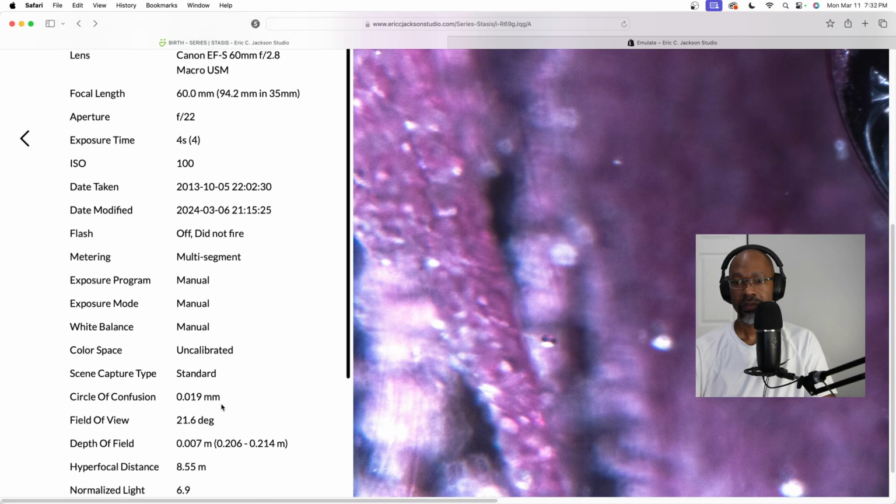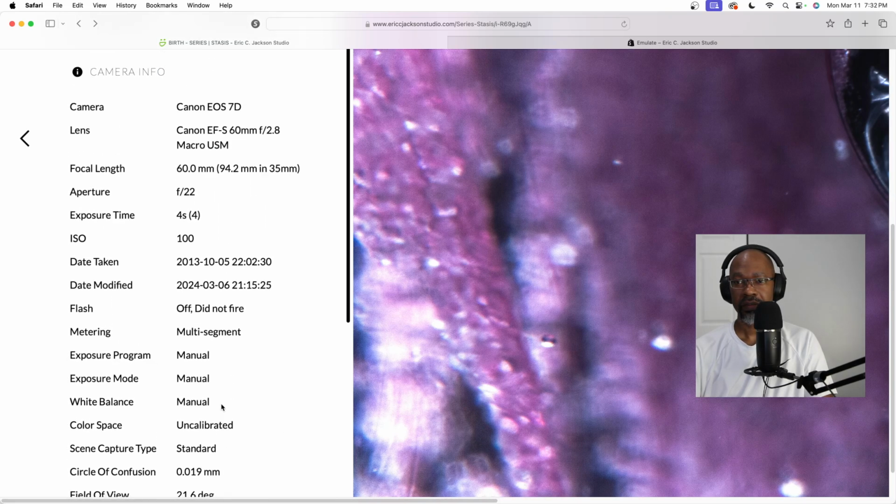So yeah, everything's there, which is really cool. So for the novice photographers, you find a photograph you want to mimic or try to copy or take something similar. You can come here and look at the settings that I used and say, okay, let me try something like that.